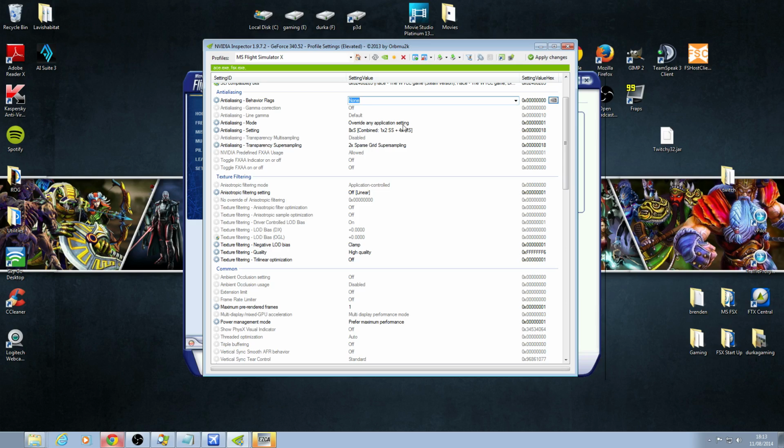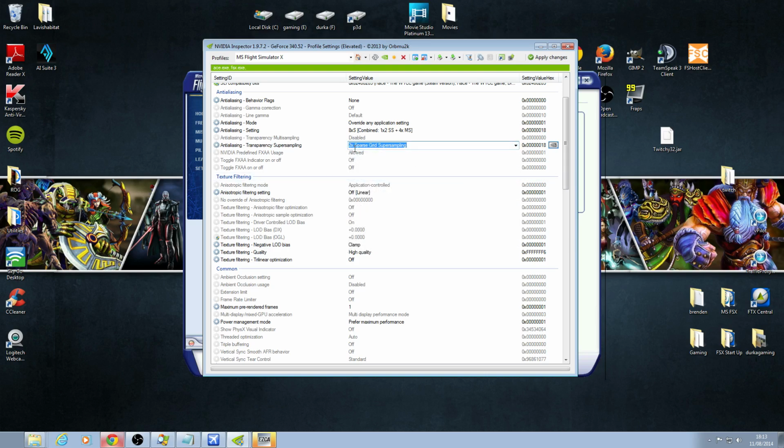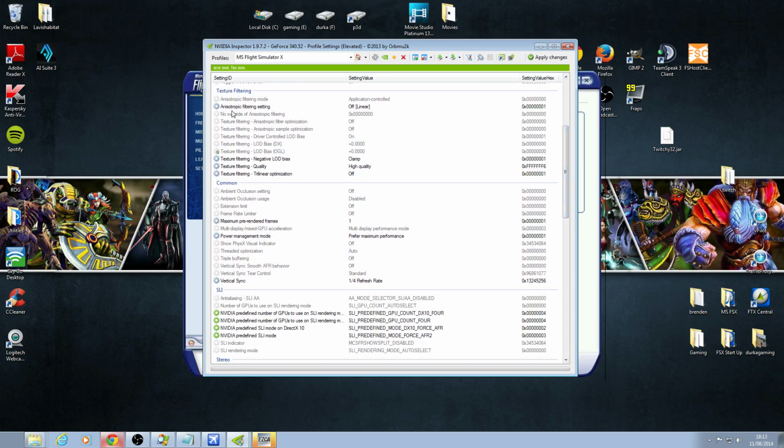Mode is override any application setting. Anti-aliasing setting is 8x S combined, 1x2 SS plus 4x. Transparency supersampling, 2x sparse grid. Sometimes I move that to 4x, depending on where I'm flying, but most of the time I leave that on 2x. Texture filtering, let's move down there. Anisotropic filtering setting is off, linear. Texture filtering negative LOD bias is clamp. Quality is high quality. Trilinear optimization is off.